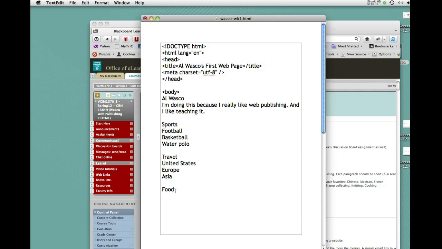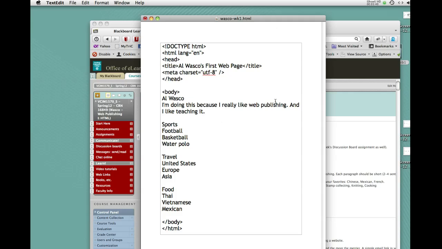And select my favorite foods might be Thai, like Thai food. What else do I like? I'm not that fond of Italian. I do like Vietnamese, and Mexican. Now we lost that closing tag, so I'm just going to bring it back up here by deleting a few spaces. Alright, so right now looks like we've got a web page.